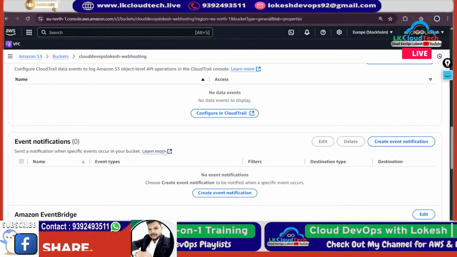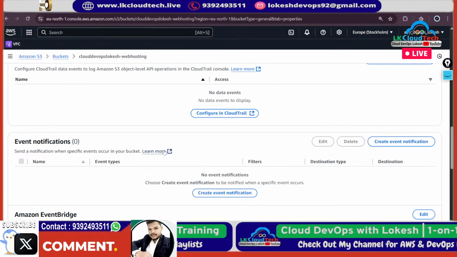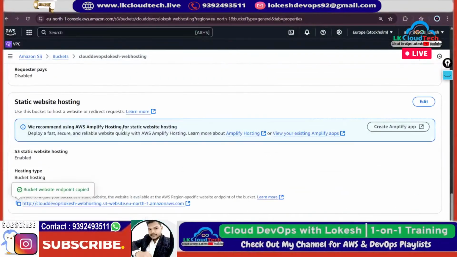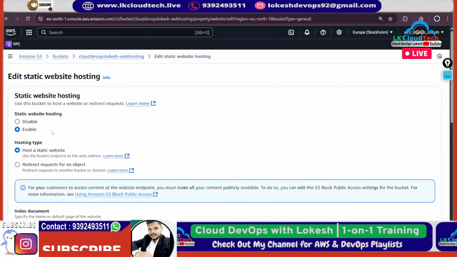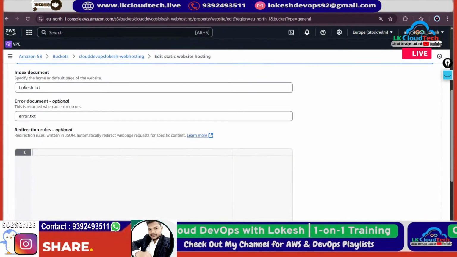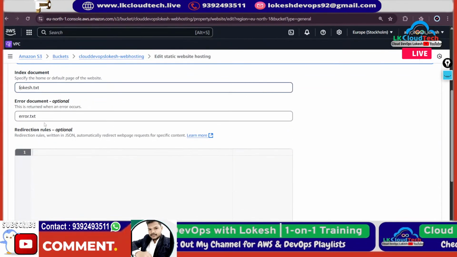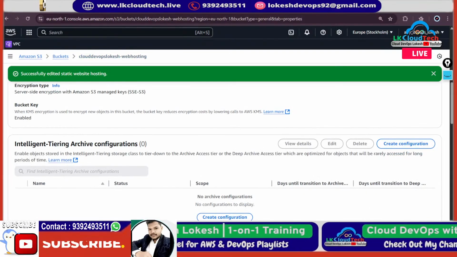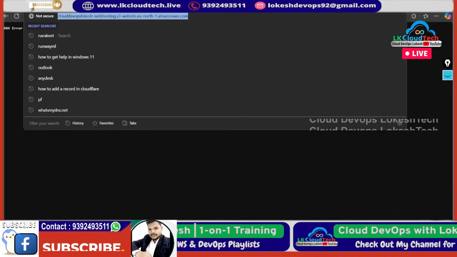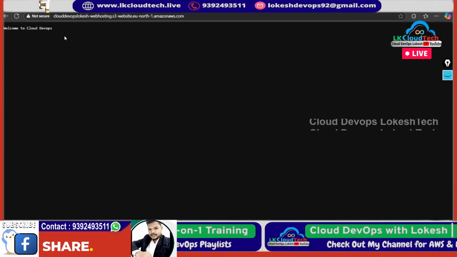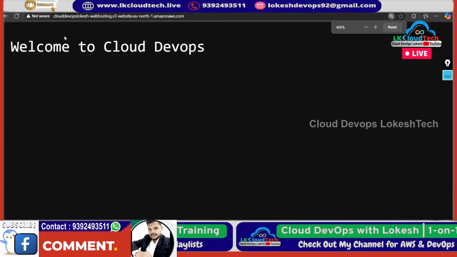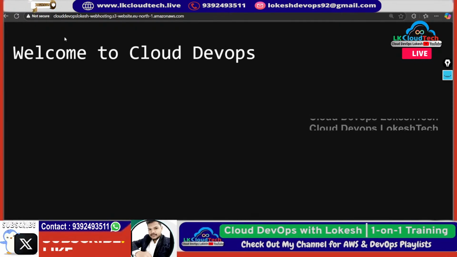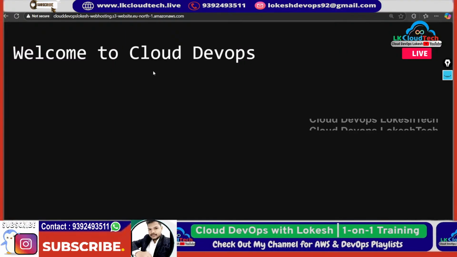So I will change it to the exactly matching name, a small l. Now save, and try to hit refresh. Yeah, it will work now. This is how we can utilize the website hosting option in S3.